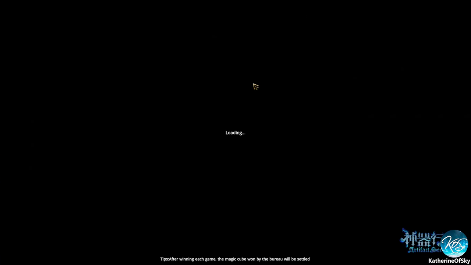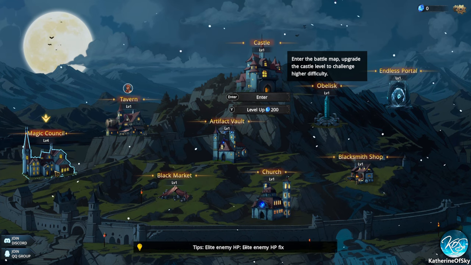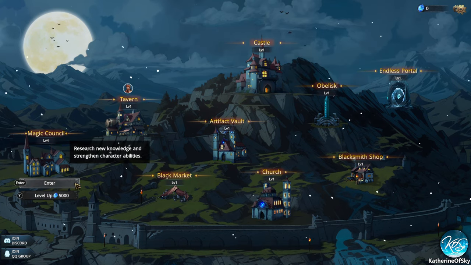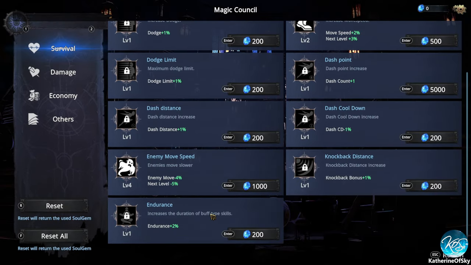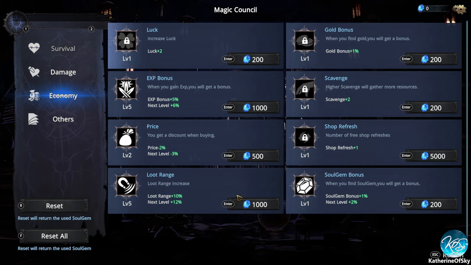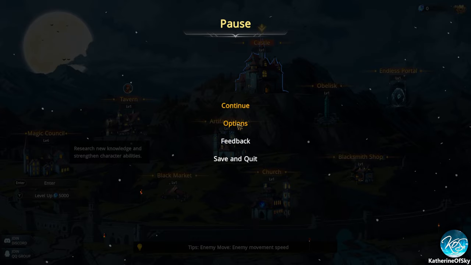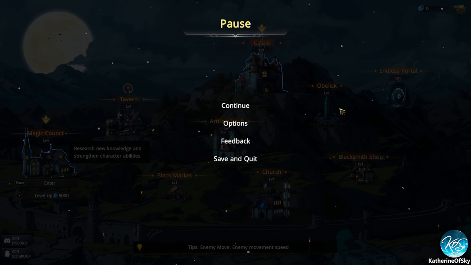First thing. So, we have a little village where you can do various things. A lot of them involve upgrading your stuff. Research new knowledge and strengthen character abilities. These are things like dodge limit, dash distance, endurance, pickup range, that kind of stuff. Now, I've already spent a lot of money in here, or these soul shards, I think they're called. So I've already spent a lot of that in here. My goodness, the music on this particular screen has gotten very loud. I don't know why. Let's turn that down a bit.